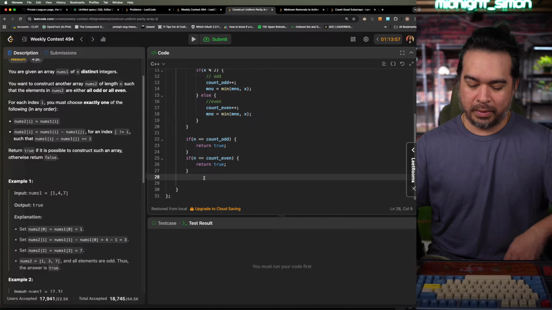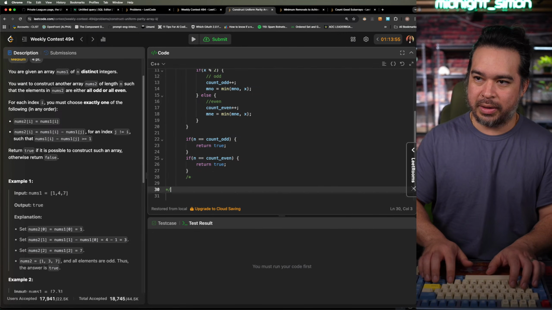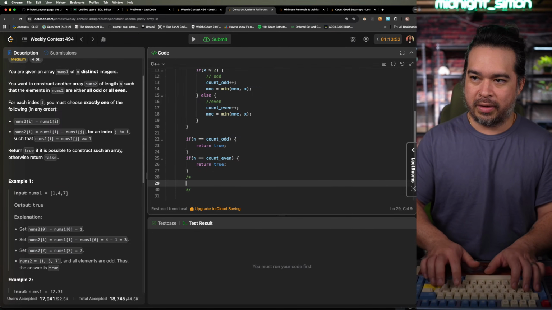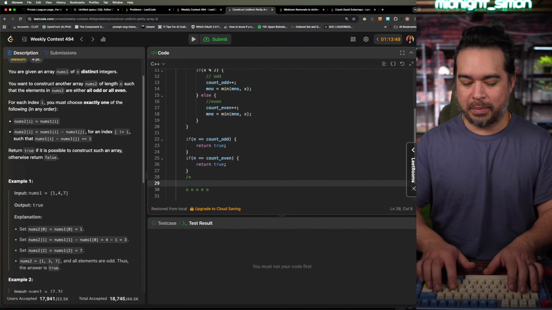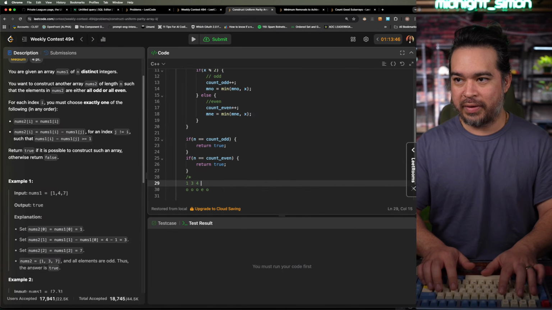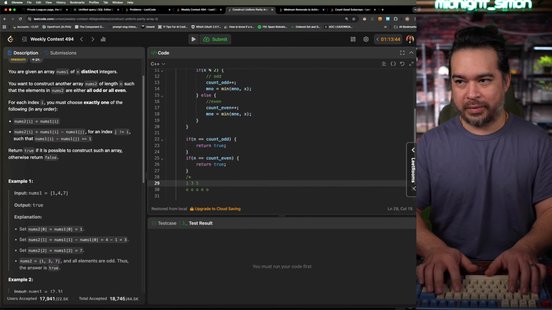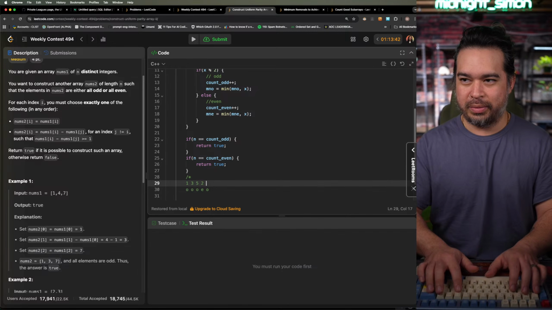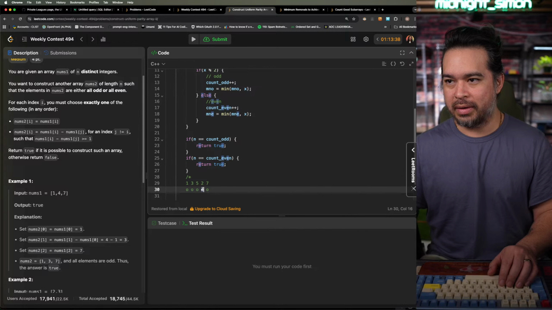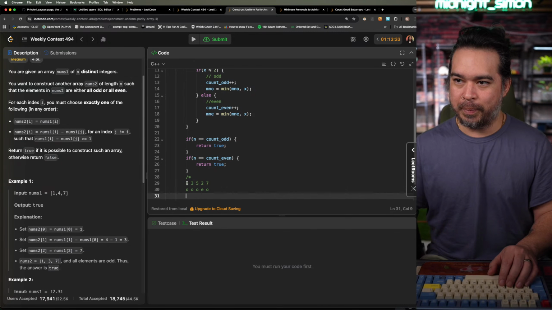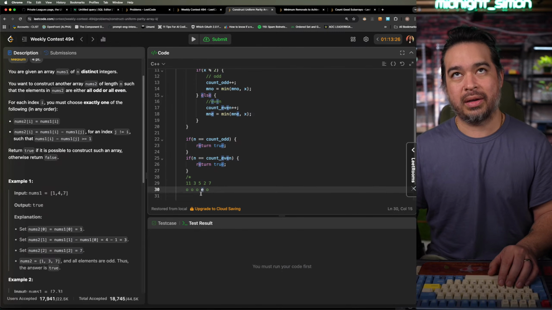Let me think about this case where we have, let's say, odd, odd, odd, even, odd. Let's say these numbers are 1 through 5, I don't know, 2, 7. So can we make everything odd? We can make this odd if we subtracted that. But if this was 11, we can't make those things.